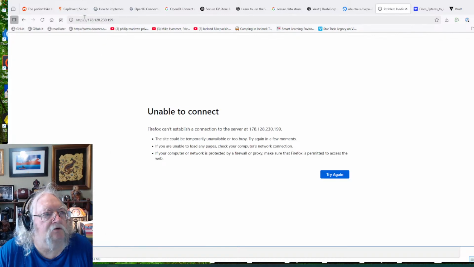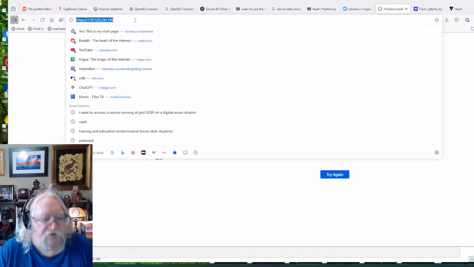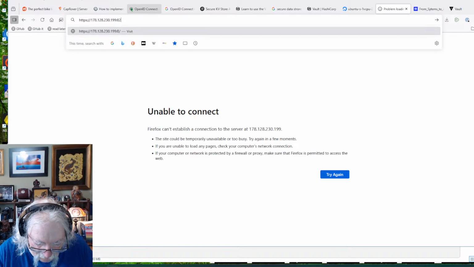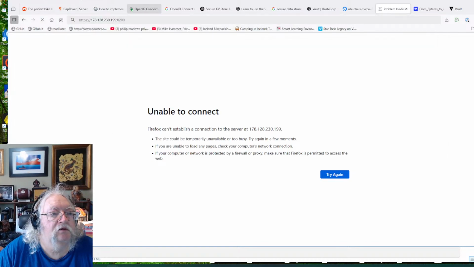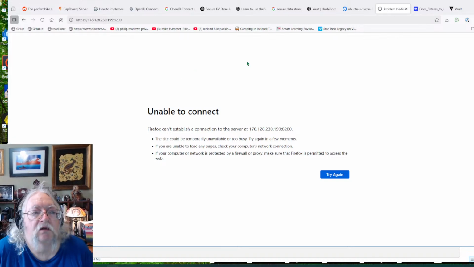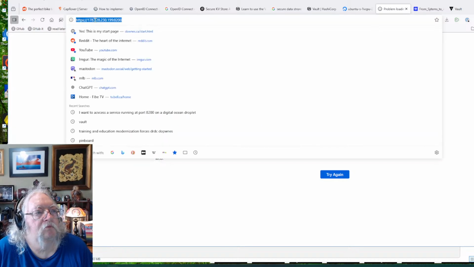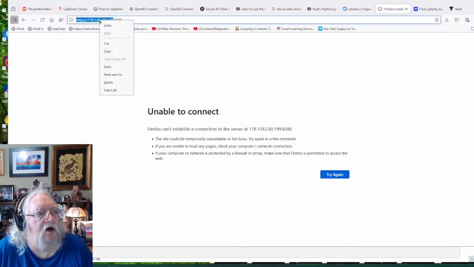Unable to connect. Right. I was saying HTTPS. Let's try 8200. Unable to connect. Probably because Vault is not listening on this.